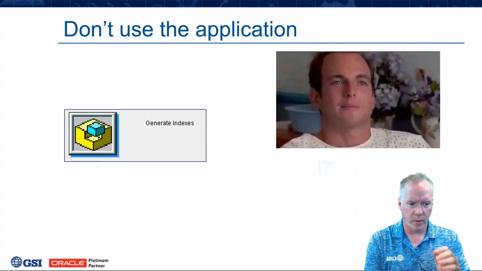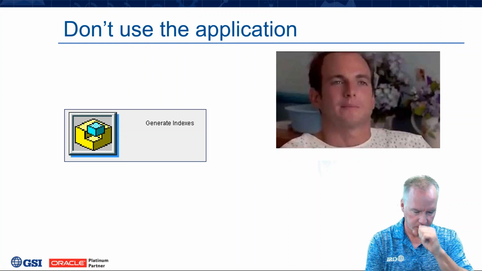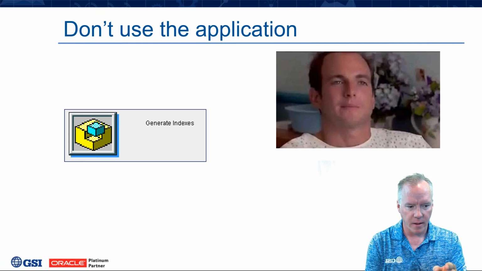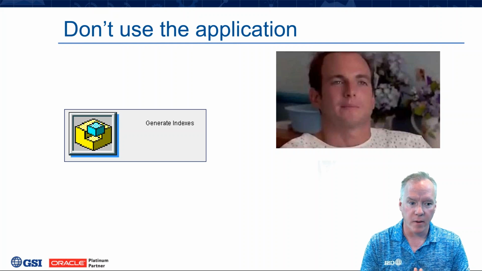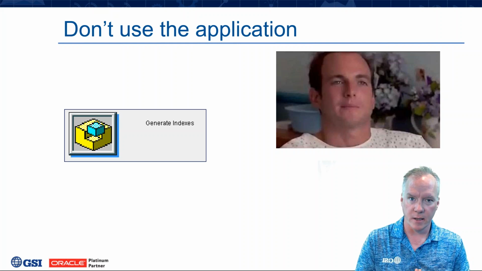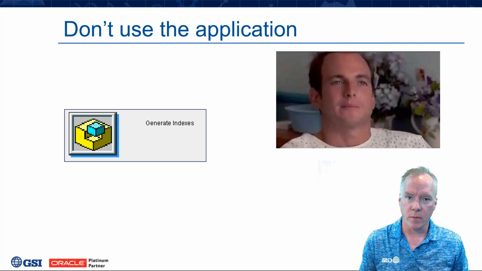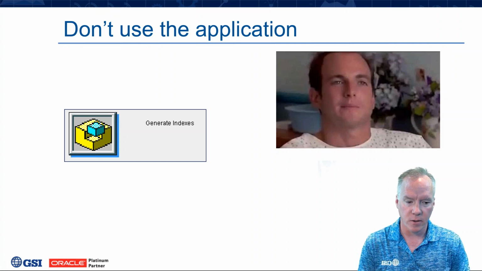So when it drops all those indexes, all of a sudden you have no indexes. Not only that, it locks the table for as long as it takes to generate all of the indexes. So, as an example, if on F0911 with its 36 indexes and millions of rows, your entire application will stop working until all of those indexes are generated.